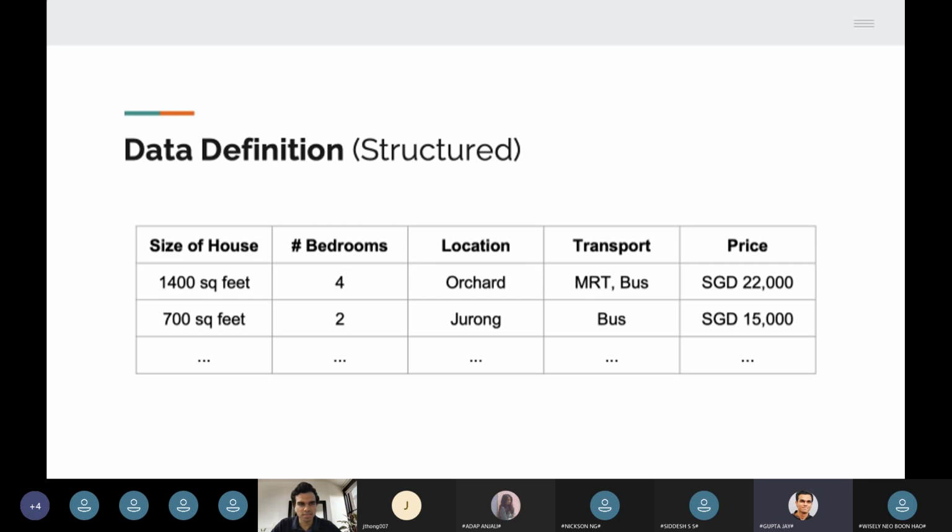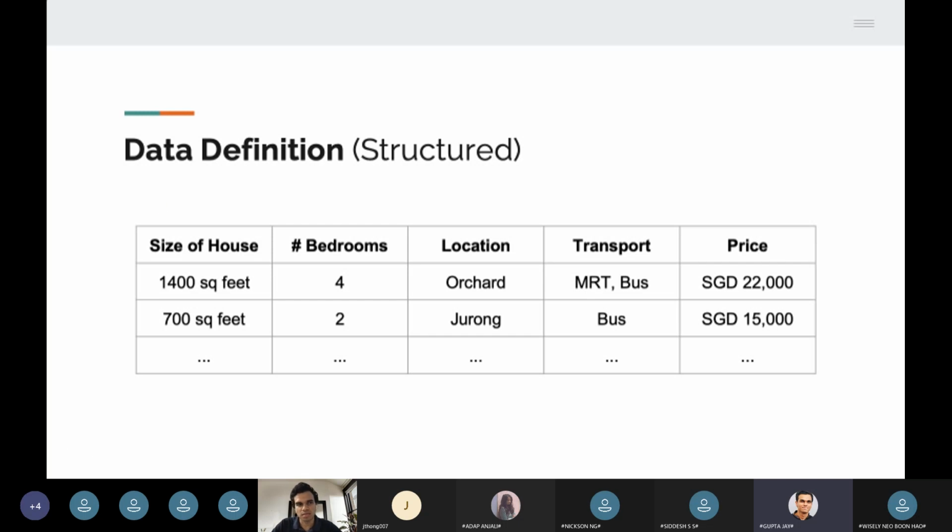So let's consider this example. This type of data is called structured data. Structured data can be an Excel sheet or a database. It is basically very structured. So in this case, if we recall the real estate example, we have this data. Suppose this is an Excel file. It has thousands of examples.